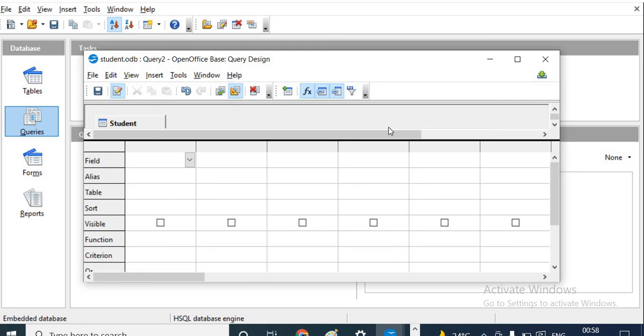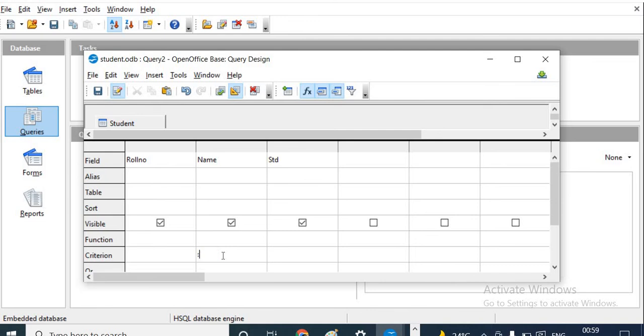Create a parameter query for name. So here we enter roll number, name, standard. Now for a parameter query in name we have to first put a colon and then type the name of the field. So here the name of the field is name. I change my question: create a parameter query for roll number. This would create a parameter query for name.